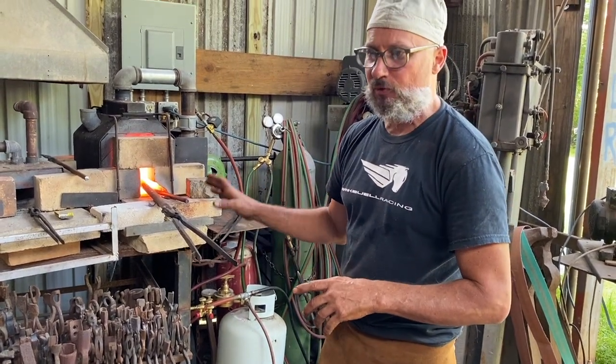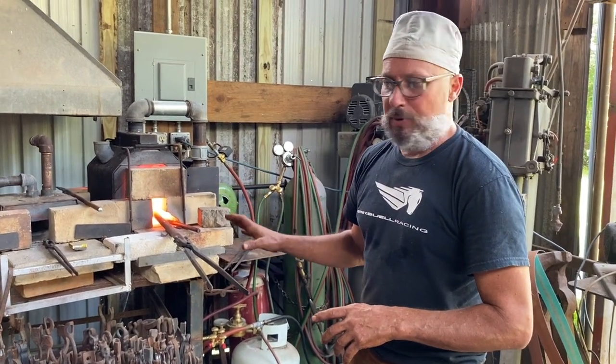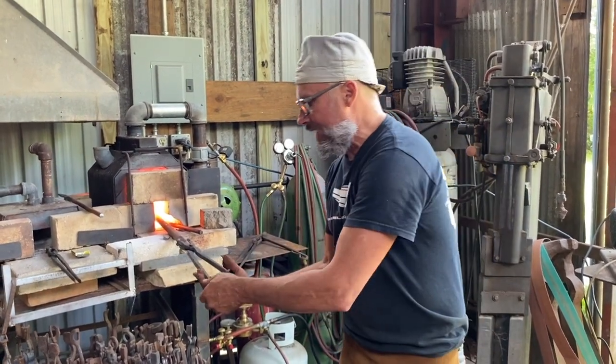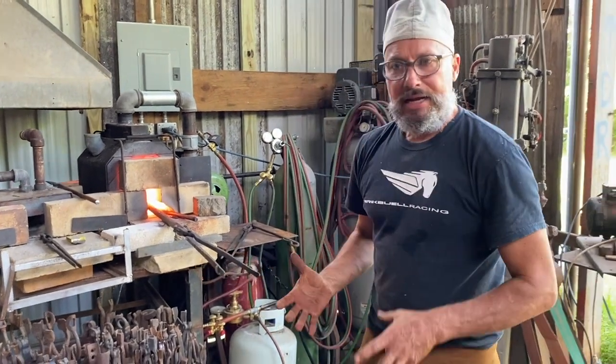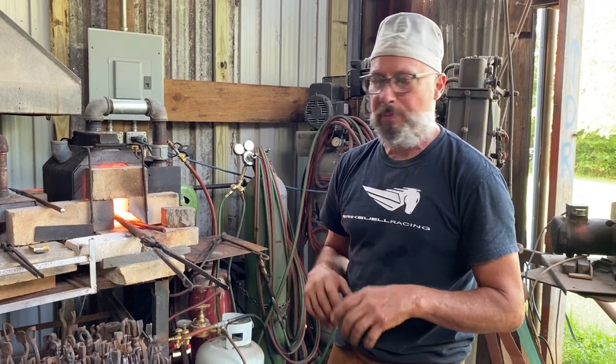This can be done with 4140, 5160, or 8620 rebar, and the best tongs are made out of material that, when you squeeze them, springs back. That is super important in a pair of tongs.